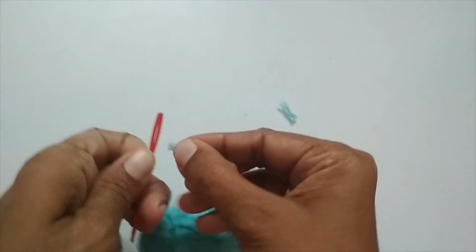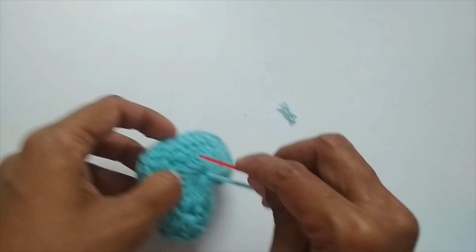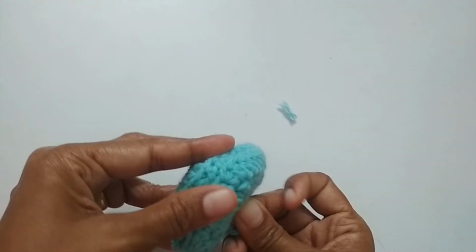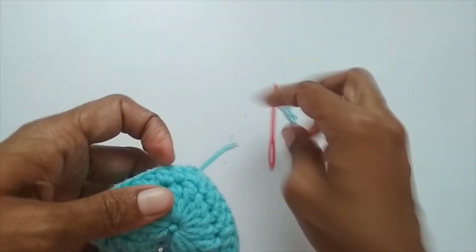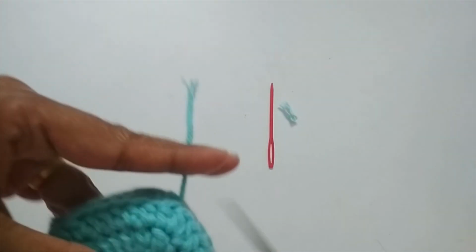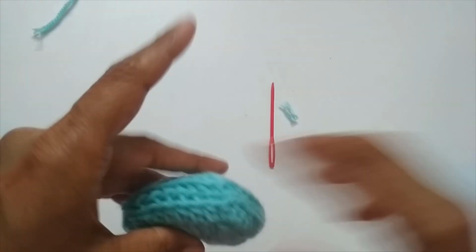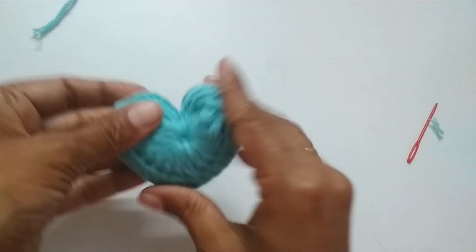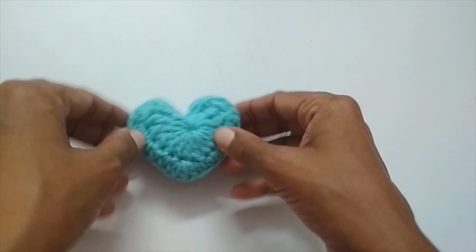So I'll push it through one last time. Okay, so again I'll go to the center and come to this end, so it will be hidden inside. I will just cut the yarn here. Alright, so here our heart is ready. It's done. So our heart is ready.